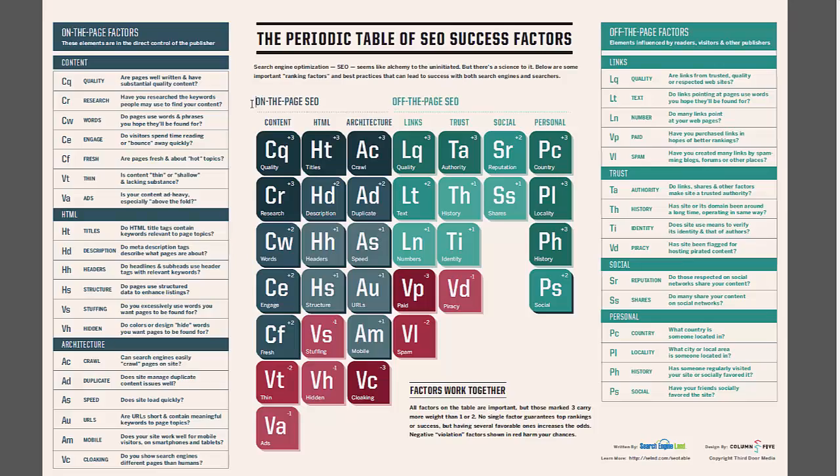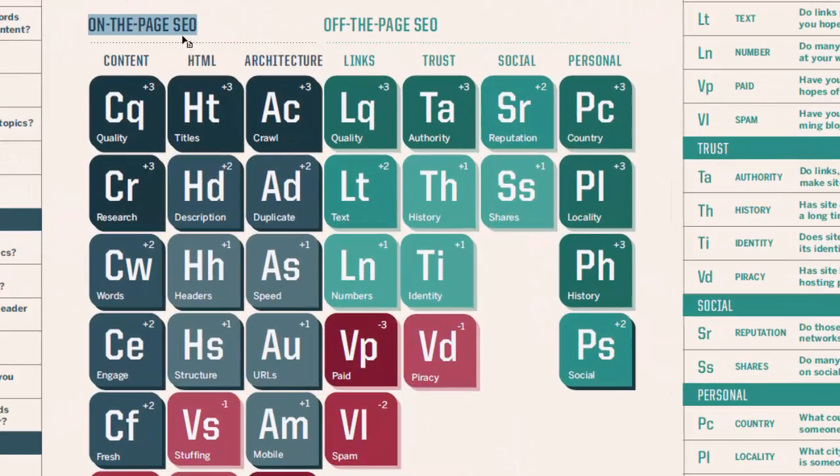Now obviously what is on the page are things that you have the most control of. That is the content for the most part, the way that your site performs, that kind of thing. Off-page SEO is everything that happens out on the internet but not on your page. And so we'll look at these things and use this as a basis for understanding what the search engines are looking for. And we'll just start with that.